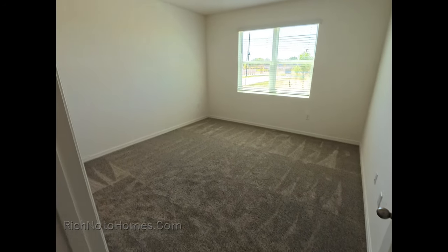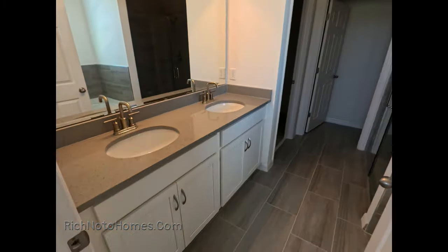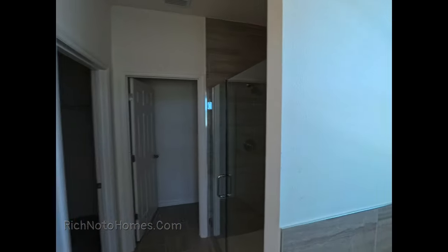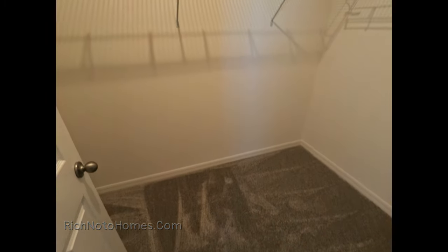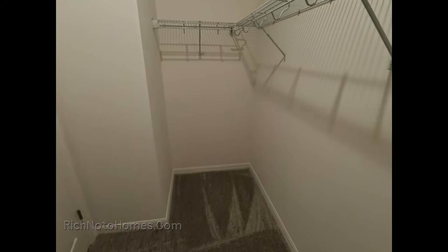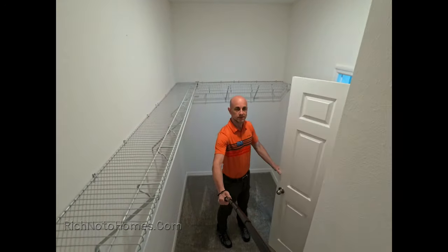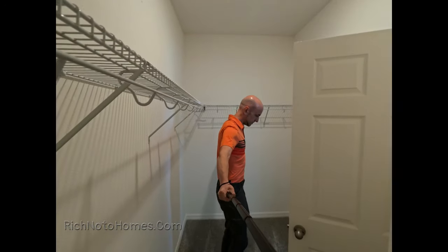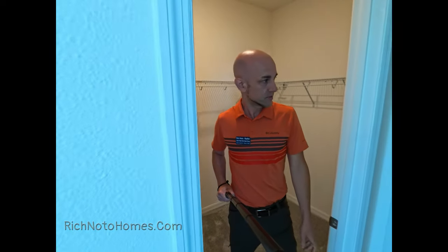Here's the master bedroom. What I got here, tone in the closet room. And here's your master bedroom closet. Oh, the space in back of the door, I wasn't sure. Let's do the selfie stick thing. Closet cam. Okay, so let's see. Arms out. We're looking at probably, it's gotta be, I would have to guess about maybe 12 feet. Again, just a guess.